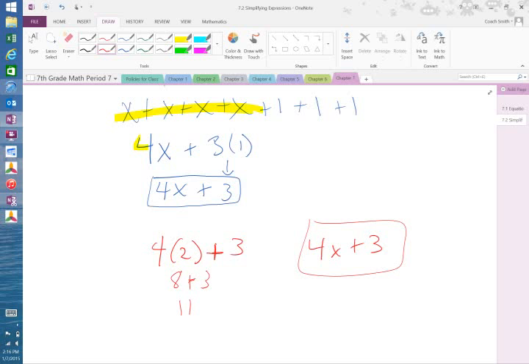Okay? Well, 4 times 2 is 8, which is the same thing as either 4 plus 4, 2 times, or 2 plus 2 plus 2 plus 2, 4 times. Okay? That's how they're interrelated to each other. That's all multiplication is. Instead of us going 10 plus 10 plus 10 plus 10 plus 10, we say 5 times 10.